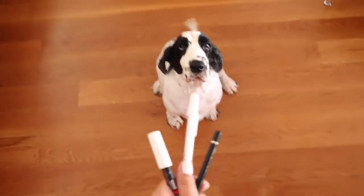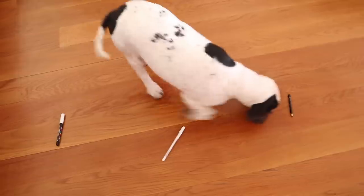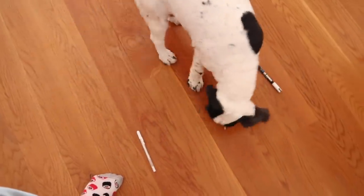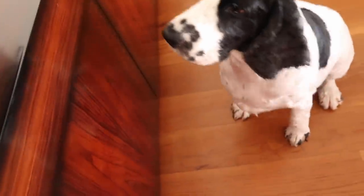So I picked out a jelly roll pen, my white Posca pen, and black pencil. Okay, so she seems to be sniffing all of them, but I think the one she sniffed first was the white Posca pen, so we're gonna go with that. I'll give her a treat, because she did so good.